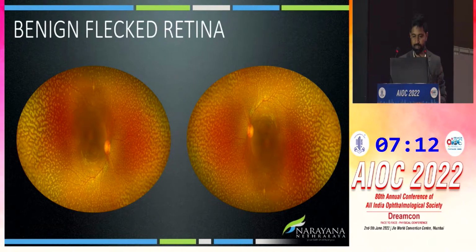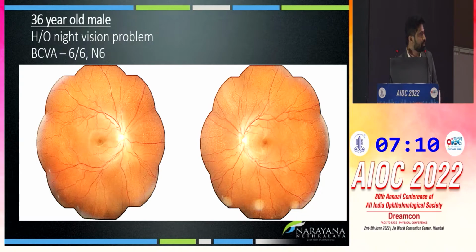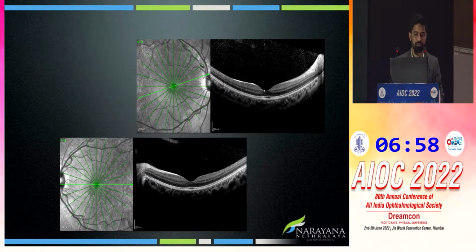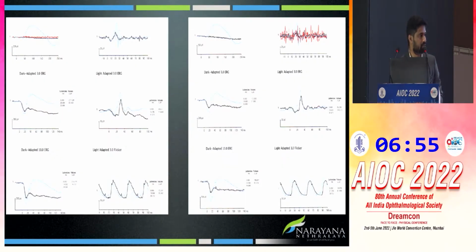It's a recessive disorder. So one more patient with similar, not so many flecks, but there were some similar deposits. Vision is again 6/6 and 6/6, but this patient had night vision problem. The first patient was asymptomatic. OCT was again normal. If you look at the full-field ERG, there was an unrecordable 0.01 response, and in the combined response, if you carefully observe, the A wave is forming, the B wave is supposed to go up, but it's not even reaching the baseline, it's getting terminated here itself. So this is the classical electronegative ERG.